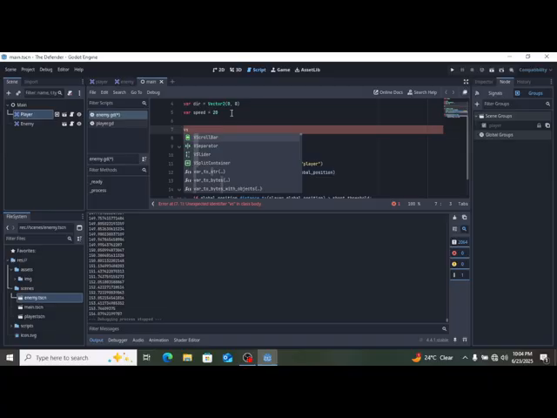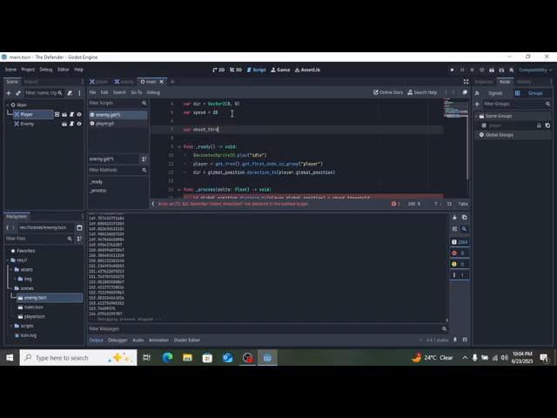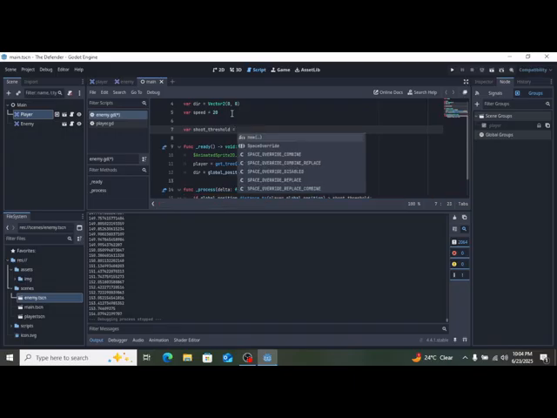I'm really sorry for my slow typing, guys. Let's give it 80, or let's make it random. To generate a random integer between one number and another, we can easily use the random range function.